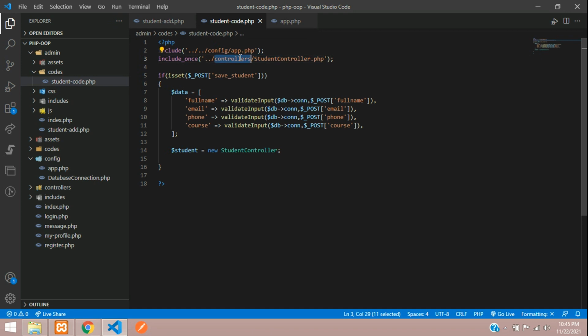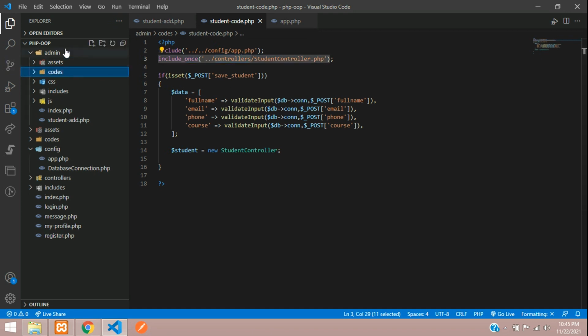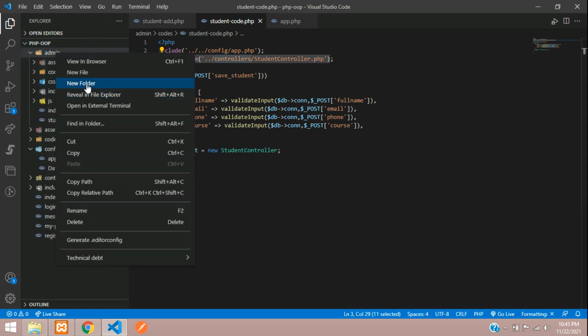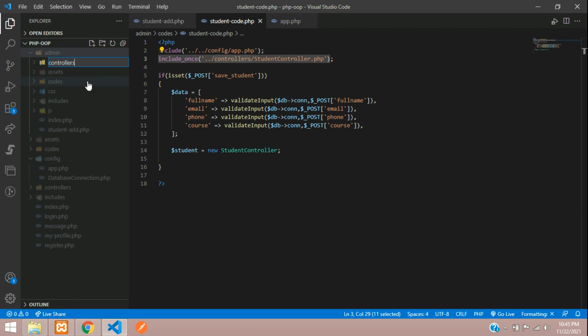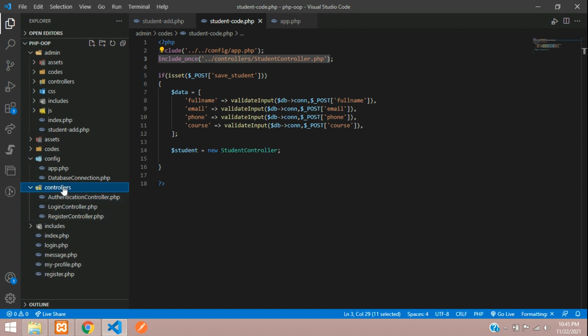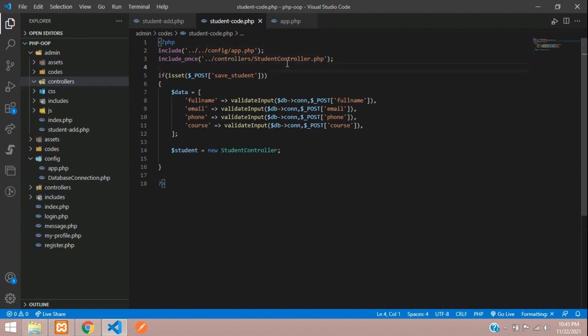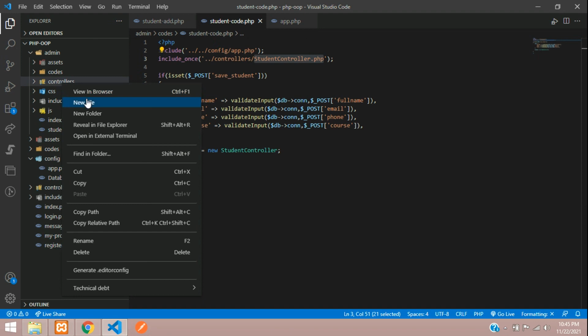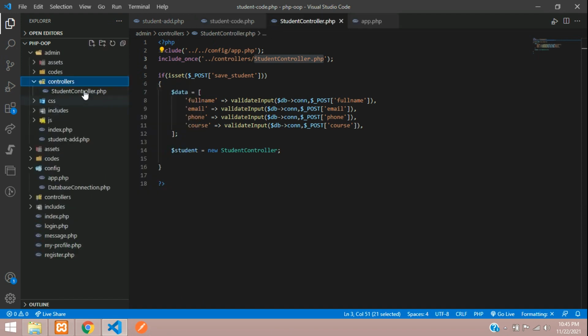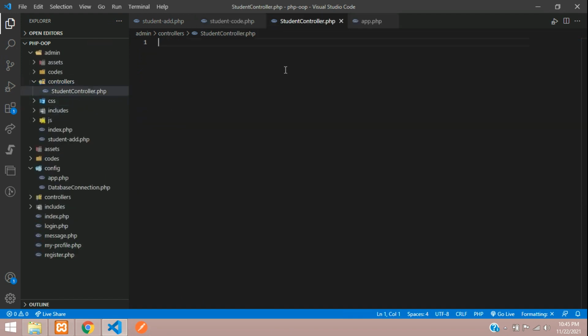So first let's create a controller inside the admin folder. Okay, so these controllers are for the admin, so let's create inside the admin only. So outside was for another purpose which we have created in previous videos, and here we are going to work on admin things. Okay, so yes guys, let's copy this and create a student controller. All done.